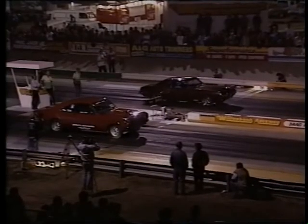That's the way to win a final. We see here Schlingman leaves too early. You can see the red light on the bottom of the tree, the far side. Here comes Randall Fuel, and he runs a perfect elapsed time for his dial-in just to rub salt into the wound. Randall Fuel, Nationals champion for 1991.